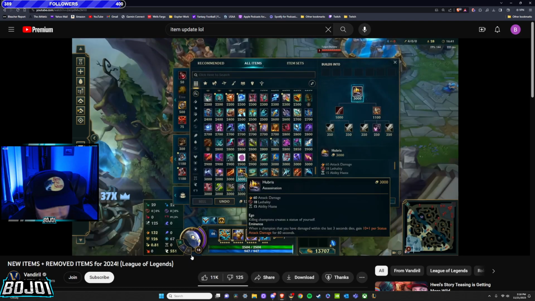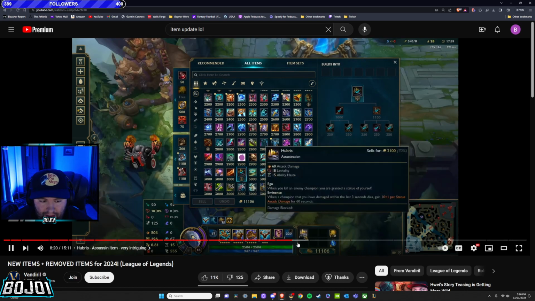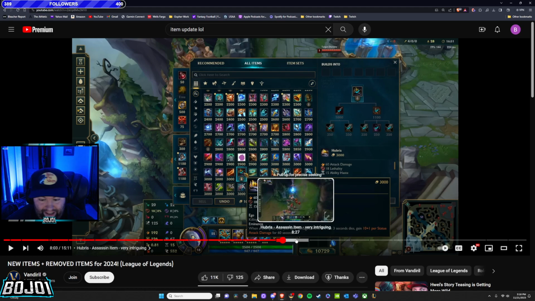So Hubris, this is for assassins. 60 AD, 18 lethality, 15 ability haste. If you kill a champion, get to the real items here. This sounds interesting. Oh, I'm an assassin, I do more assassin things. Last 3 seconds dies. Okay, that's interesting. And yeah, let me read it. Very intriguing.